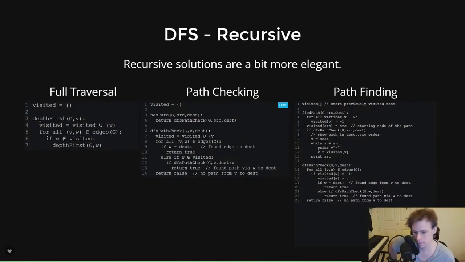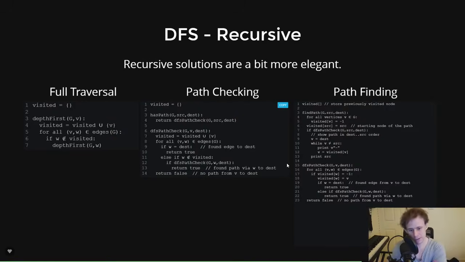And it actually makes a lot of sense to me now why this is happening. What I've got here is a few different kinds of DFS algorithms, but they're all largely the same.